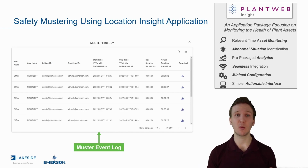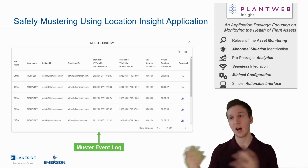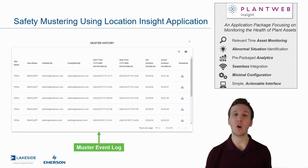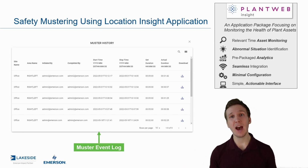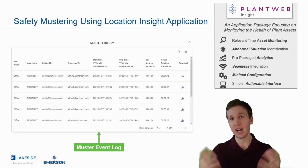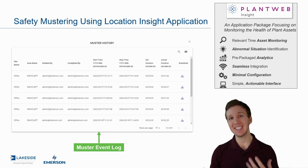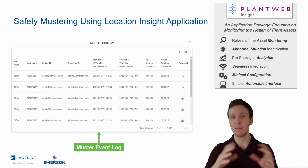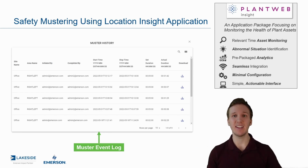So for example, maybe you'll realize, certain people or certain sets of employees are taking much longer than other employees. Maybe it's because they're always working at one side of the plant. They're too far away from a muster zone. Maybe you have to add another muster zone, right? And the beauty of this solution is that it doesn't take much to add another muster zone. You don't necessarily need another supervisor, to manage that. We can do this via the software.